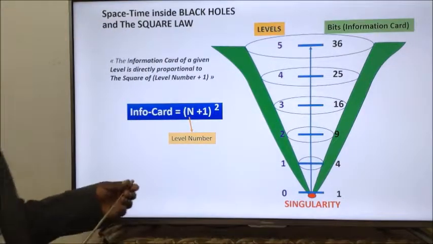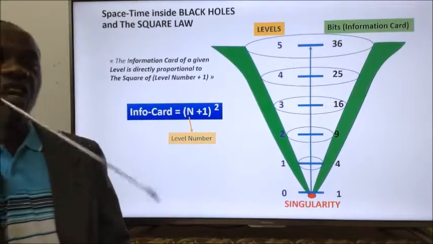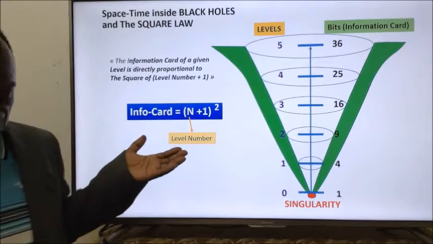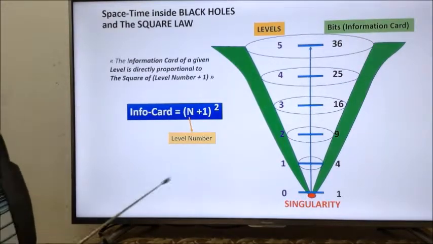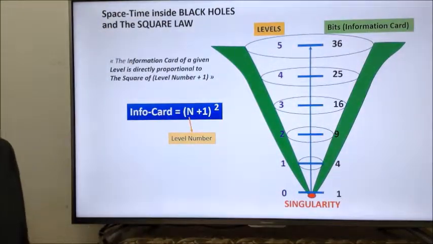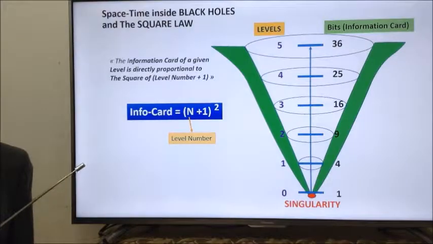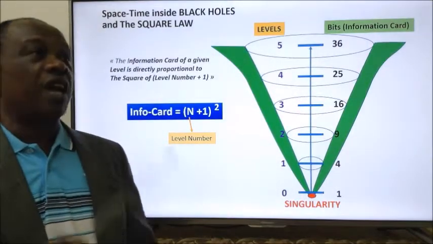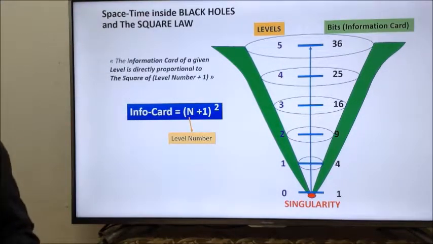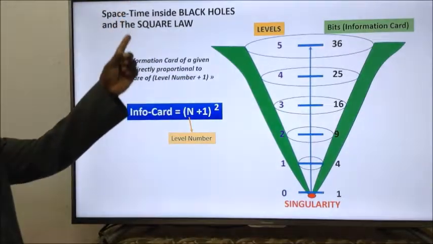The holographic principle says that when an object falls into the black hole, it will go straight to the singularity, where it will be crushed. Then it will vanish. All the content will vanish. But the information will be preserved on the surface of the black hole. That information is what we call the information card. It means that when you stand in front of the black hole and you would like to identify what object went inside the black hole, the information card is there.